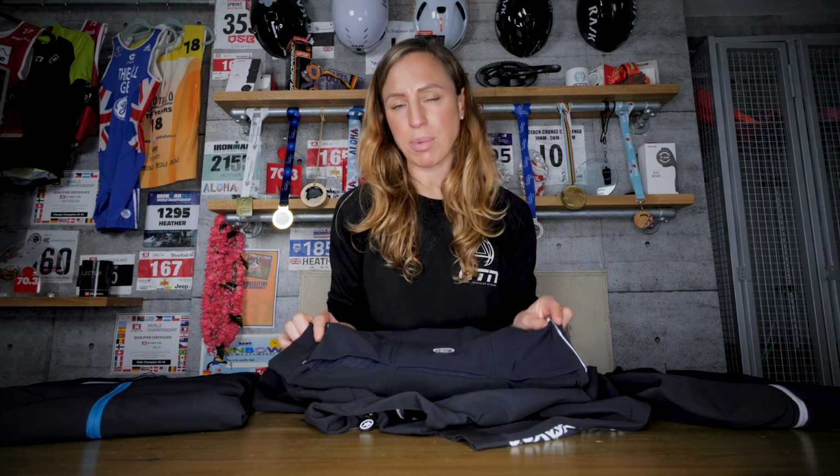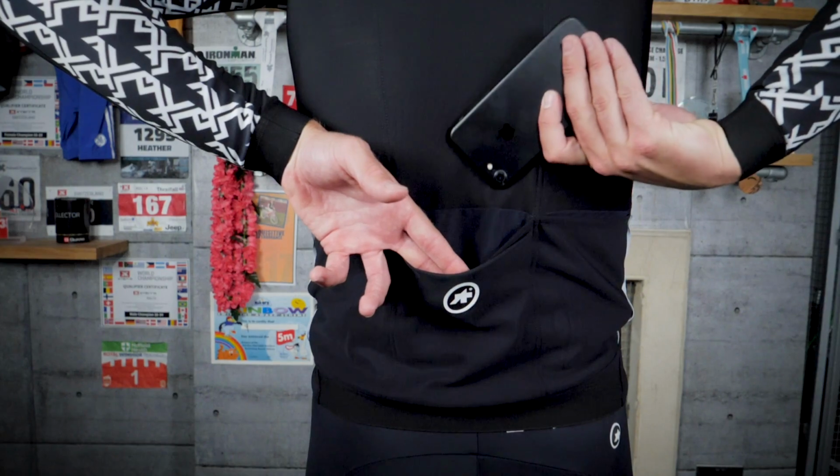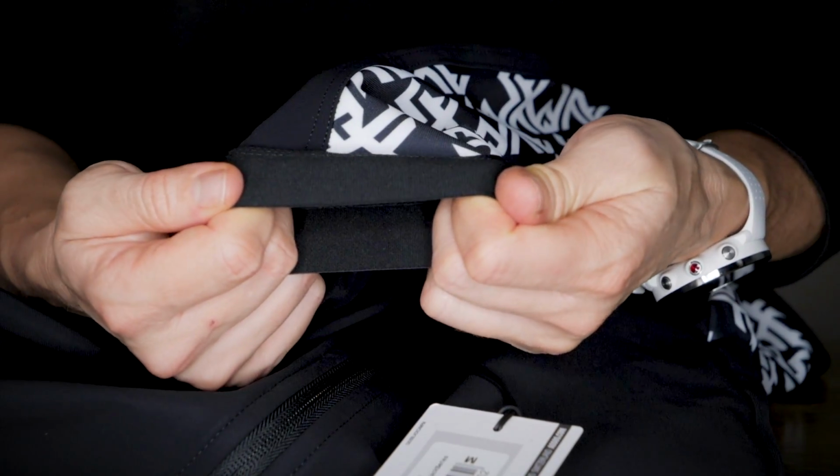So you've got the reflective strips here for safety, and then the triple ramp design on the pockets, as well as a mono stretch material. So it just helps prevent from having saggy pockets when they're fully loaded with all your winter gear. And other features that are similar, the cuffs designed to stop any draft.